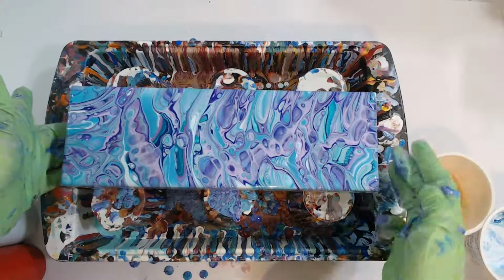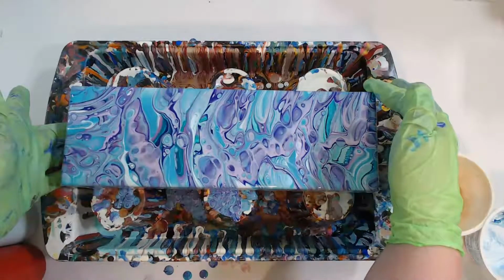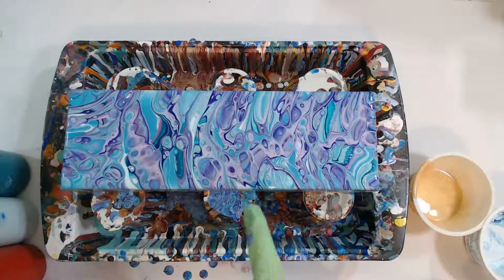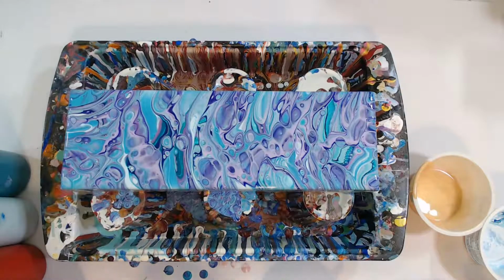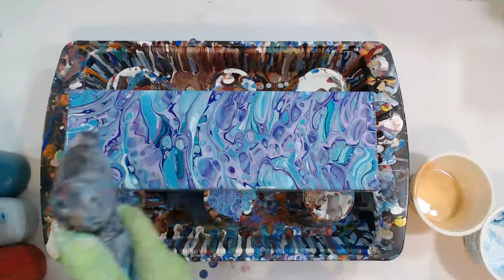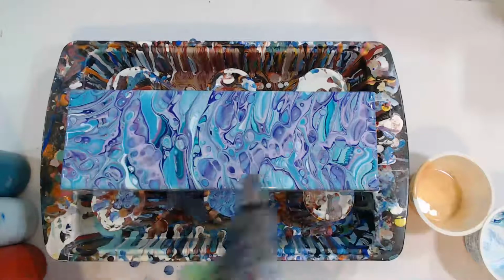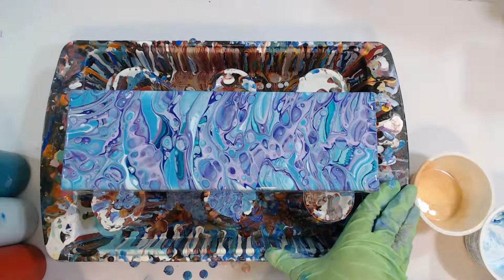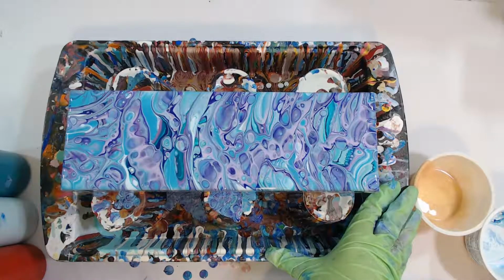So I did start a TikTok recently where I'm doing my paint pours. And so today's TikTok is a very similar color combination. I just posted a video over there, just a little 1-minute video doing a very similar pour to this one I just did. So now we're just taking our torch, just giving it a little bit of a torch, not much. It already had pretty much all the cell action we were going to have.